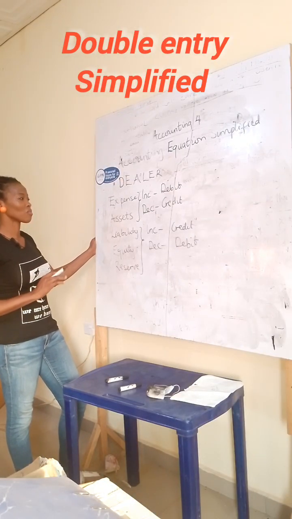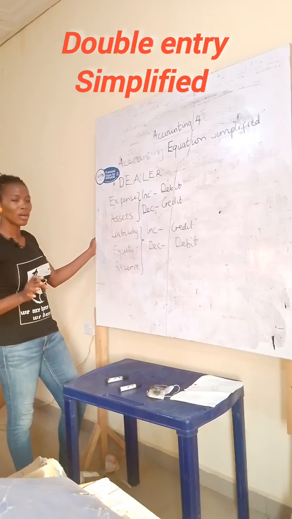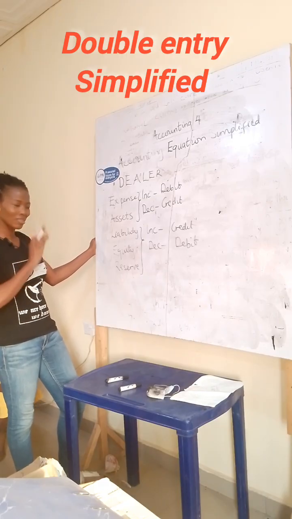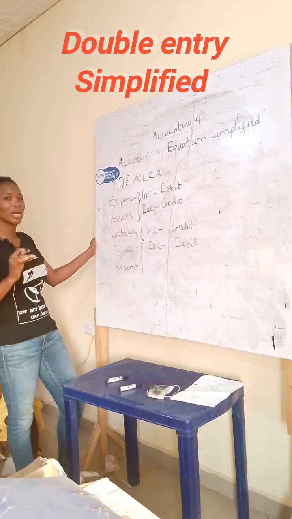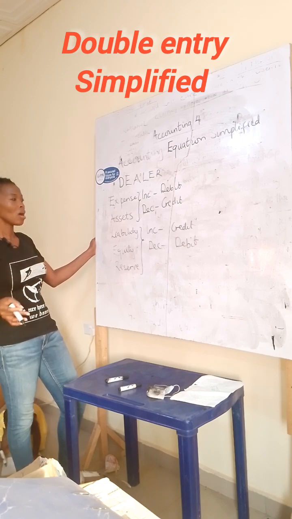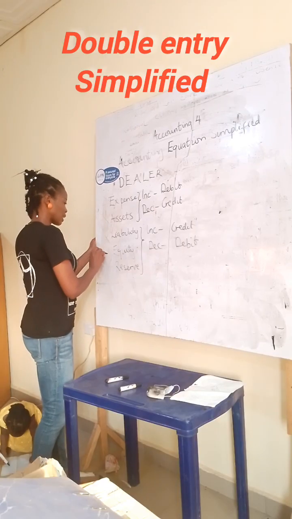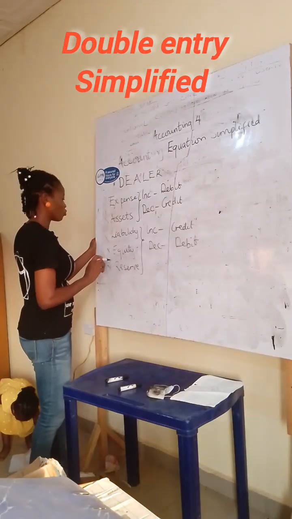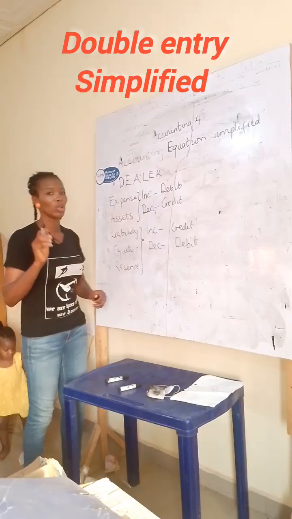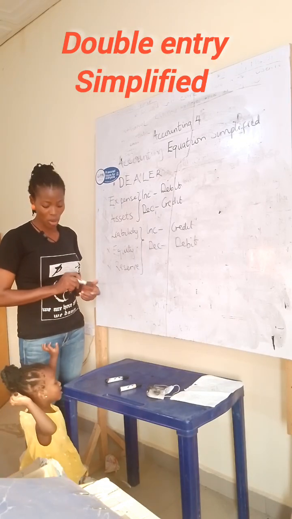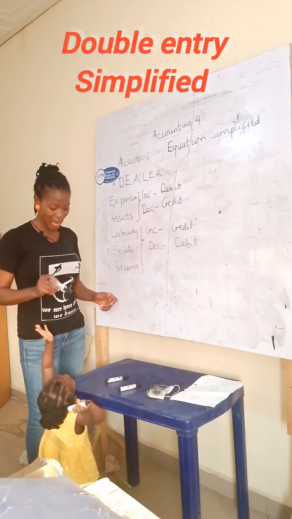See, I got you. So accounting is not difficult. Debit and credit is one basic principle that guides everything we do in accounting, amongst other things. But understanding this is very, very important. If you're able to understand this very well, you're going to find out that preparing your account will be a lot easier. Account preparation starts from preparing your ledger account.